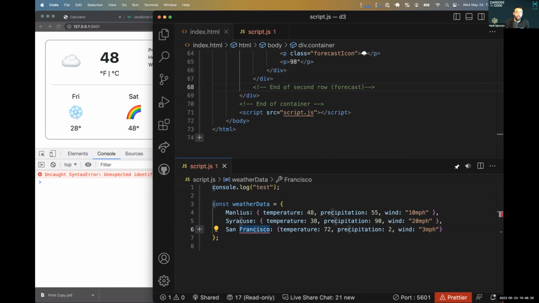Come on. When we create objects with a name, we cannot have a space in that. Well, we can have a space in them if we put it in quotes. And so quotes are always optional around object keys, but if they have a space in them, it's not that we're not allowed to use the space, it's just that we have to put it in quotes.